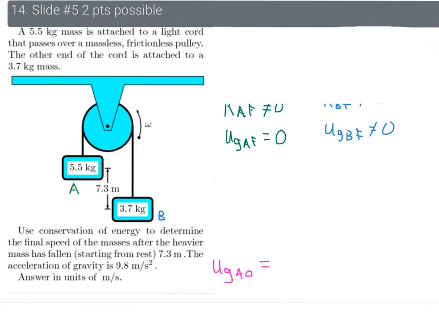That's equal to the final energies we end up with. Well, at the end, it looks like we're ending up with 3 different types of energy. So I'm looking at the three that are not zero. So 1, 2, 3. Those three are going to be on the right side of my equation. So we have block A has some final kinetic energy, and block B has some final kinetic energy. And then block B is going to also have some final gravitational potential energy.